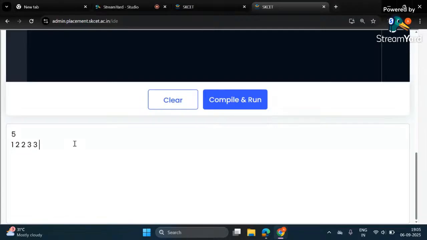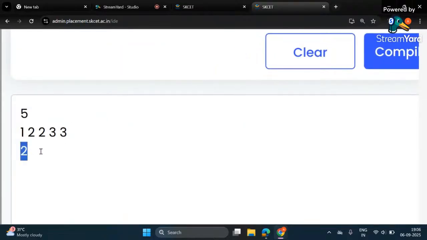Now here I'm giving another element called k. Let's assume k is 2. The thing is, I need to pick up the top k elements.